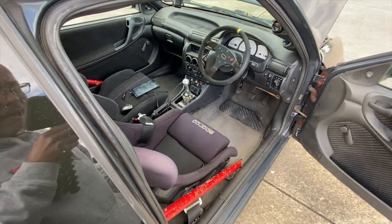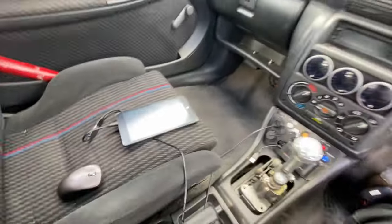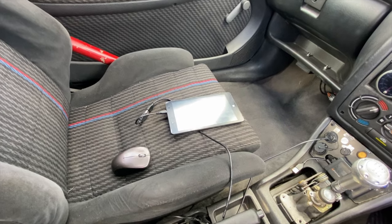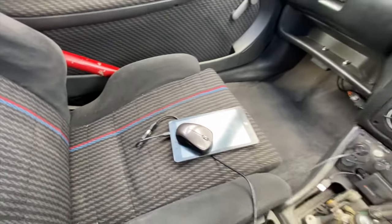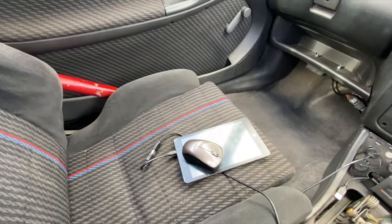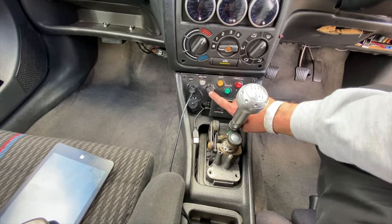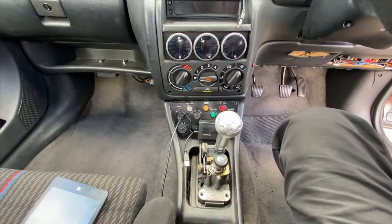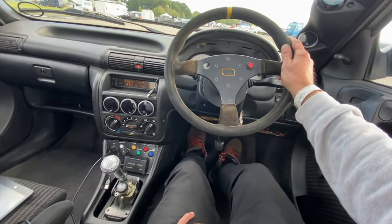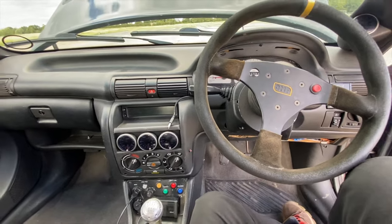So let's dive into the interior. Astra Mark 3 GSI dash, gauges, one bucket seat, still got some of the original GSI interior, half roll cage. It has this tablet — the car is on a Link G4+ ECU and everything is tablet-based, where you can literally plug into the tablet with a mouse and map the car, adjust everything, and set everything up. That's kind of the future of these things — everything is at hand on a tablet. The Audi TT shifter is in there too, and this button is related to the Haldex controller settings — you can adjust what percentage of lock by boost.